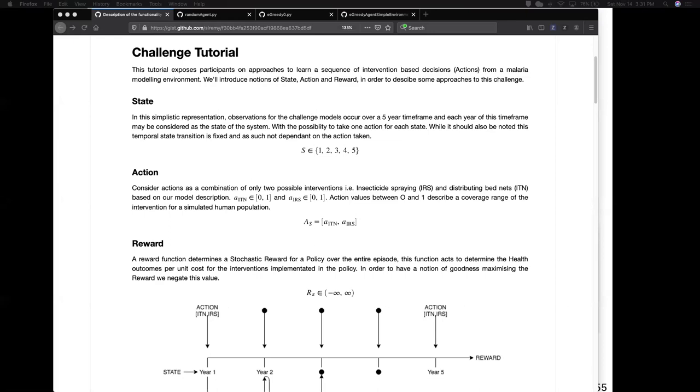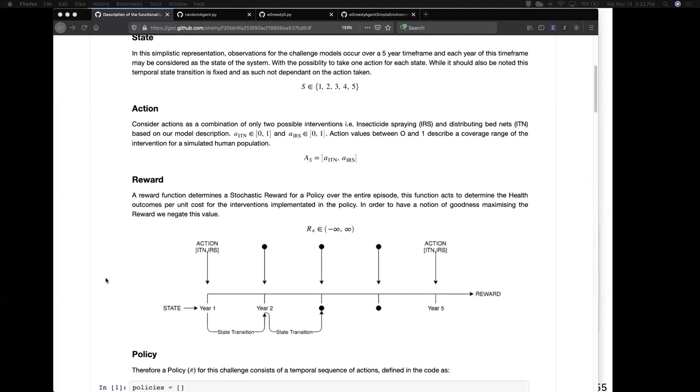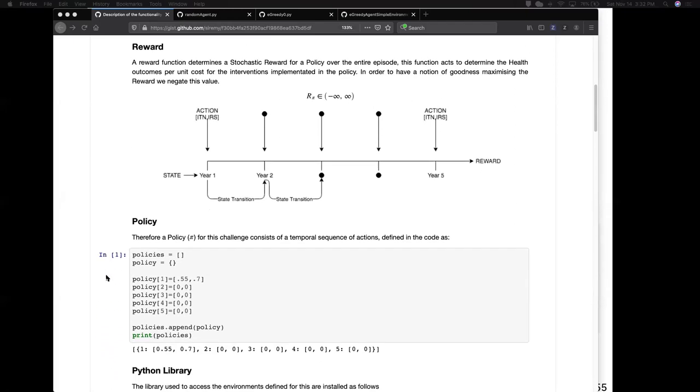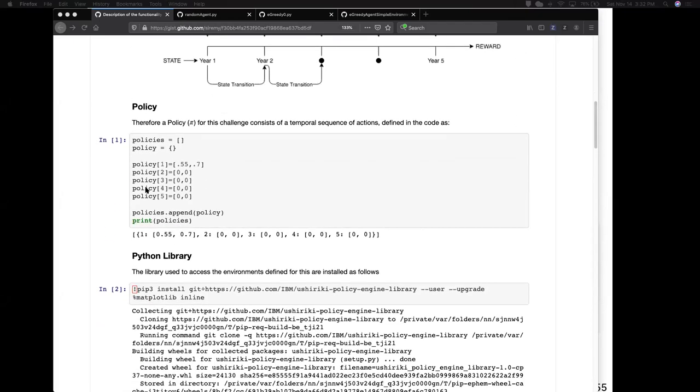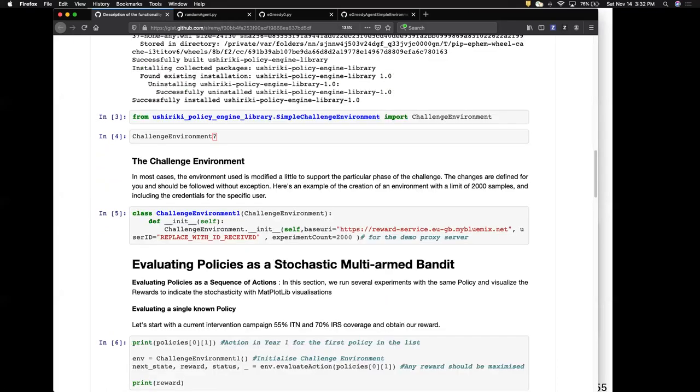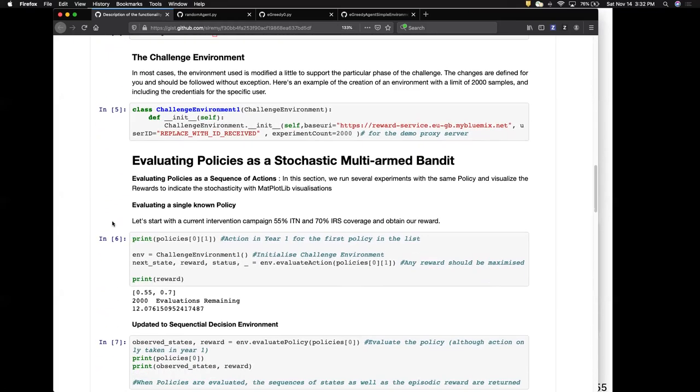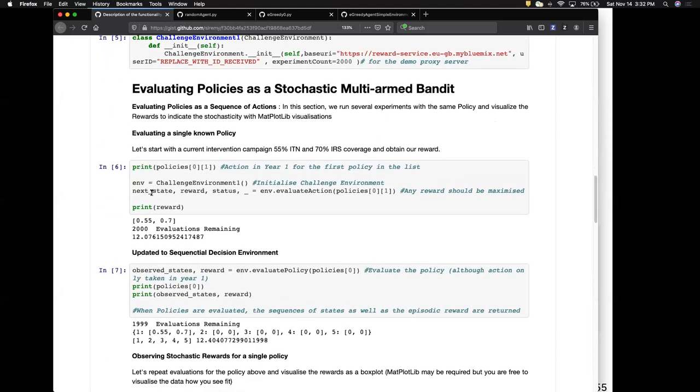Just showing how, in essence, what I'm showing here is the state action reward concept that I just talked about for a given environment. And in this particular environment, you have the ability to say, here are the actions that I can do at time one, time two, time three, time four, and I can encode those into a policy. Then I can take that policy and apply it to the environment and then observe what my next state and the reward is. Right? Remember, state, action, reward, keep on going. So now you make an action based on the state that you have gotten to.